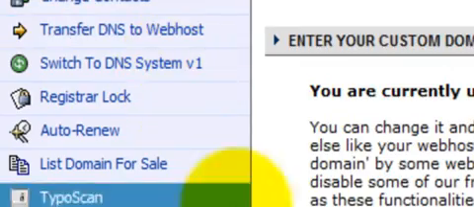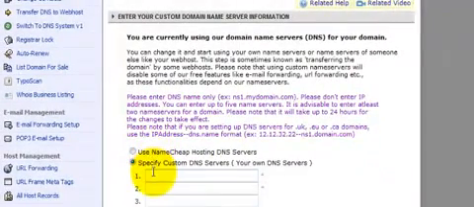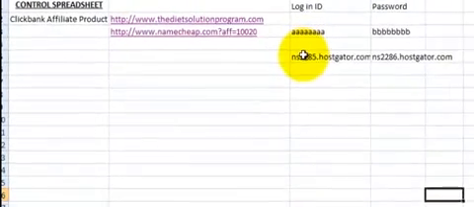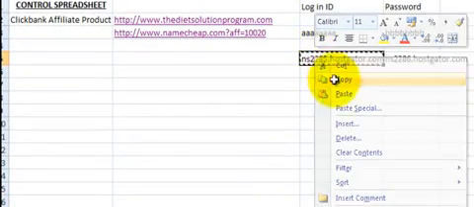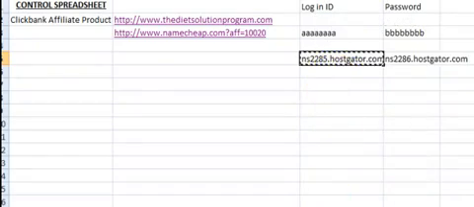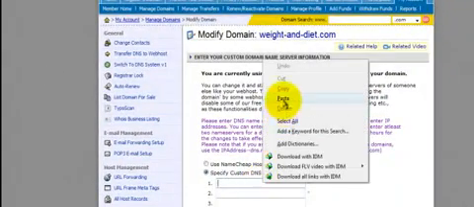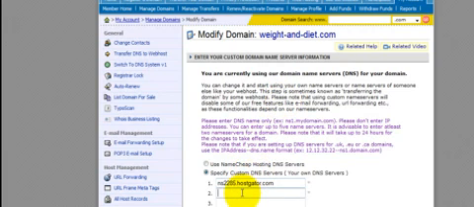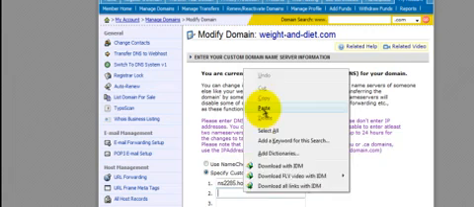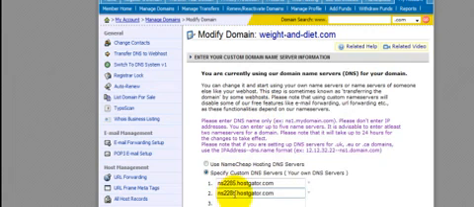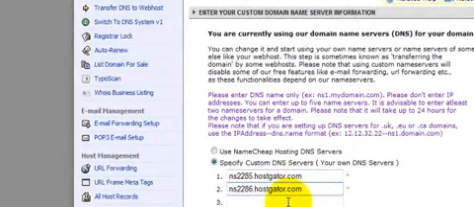Click on that there, and now down here I'm going to go back to my spreadsheet, control sheet here, copy into Namecheap, paste it in here, paste it in here, and just change that 2285 to 2286, like so.